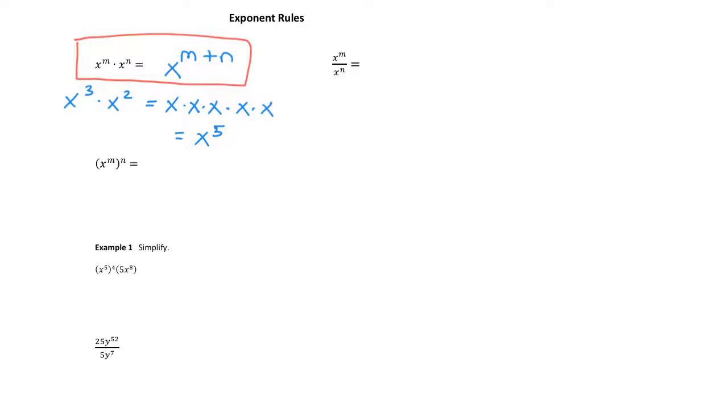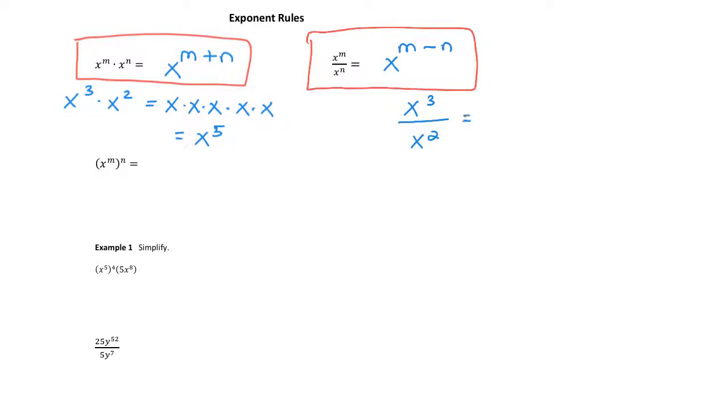So I'm going to state what the rule is. When dividing, you would subtract the exponents. But I'd like to justify why this is true. And I think I'll use the same example as I did last time, where, well, what if you had x cubed divided by x squared? X cubed means x times x times x. X squared means just x times x.